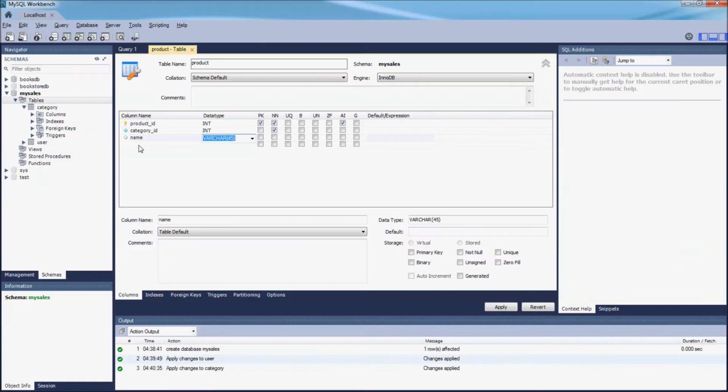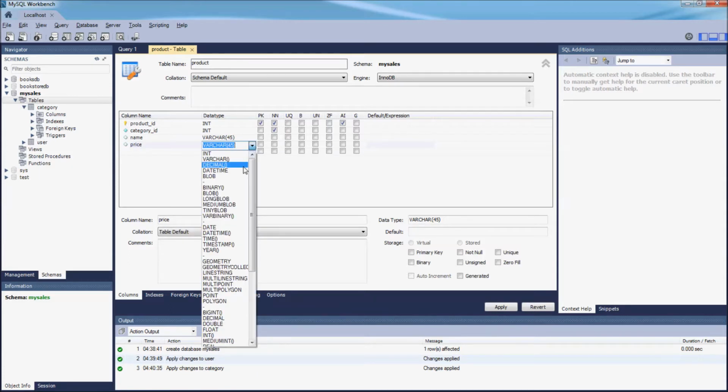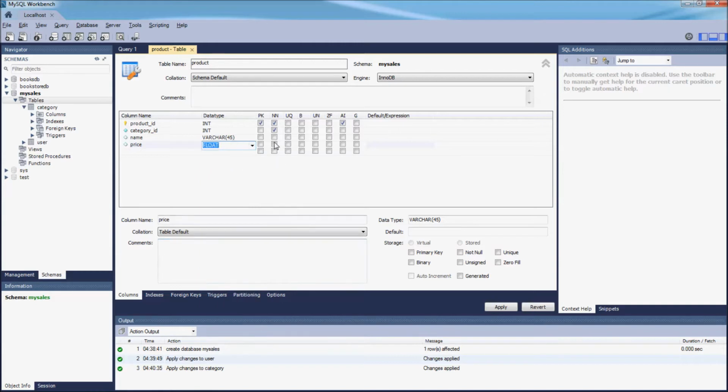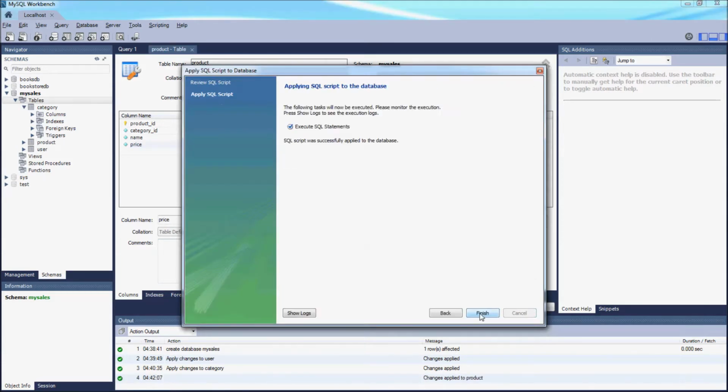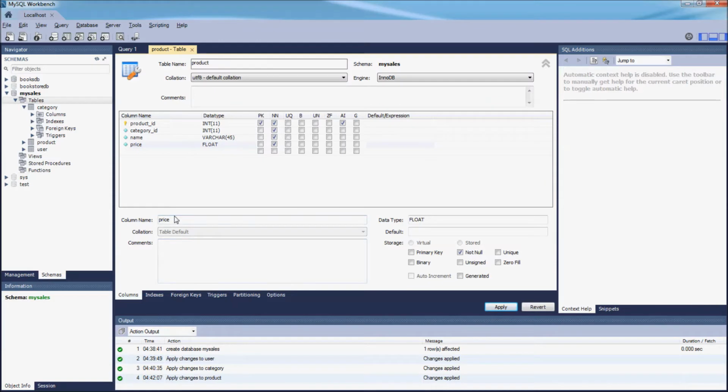The last field is price. Each data type is float. Okay, not null. Click apply. Apply. Finish, and we have the third table created here.